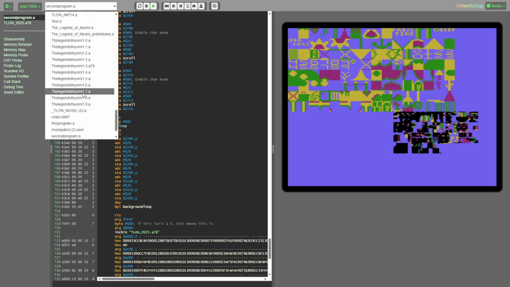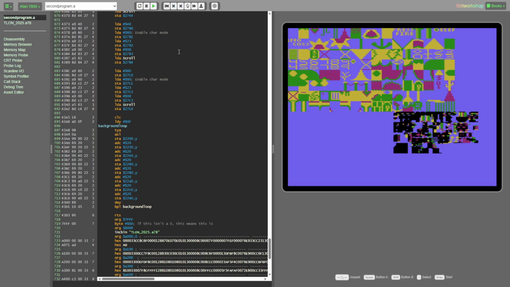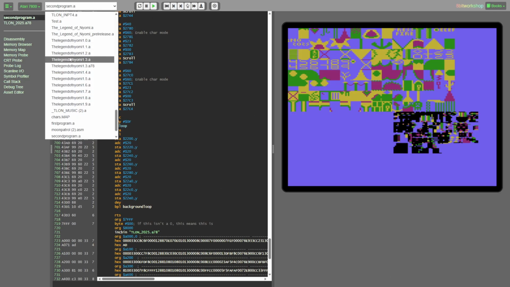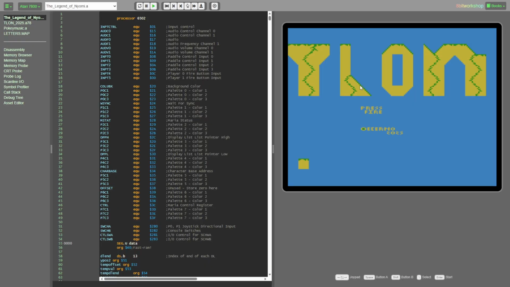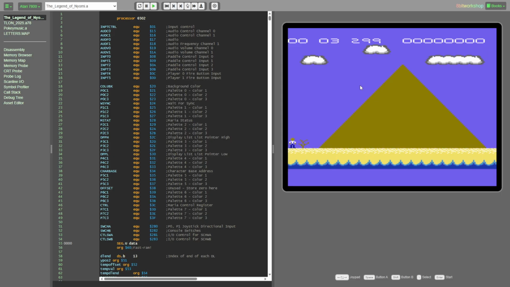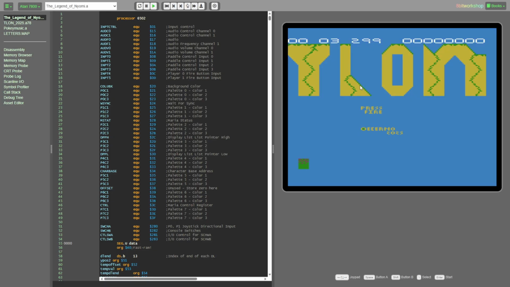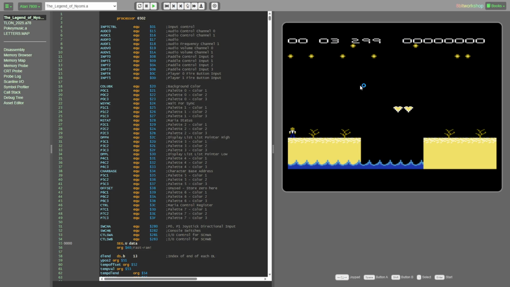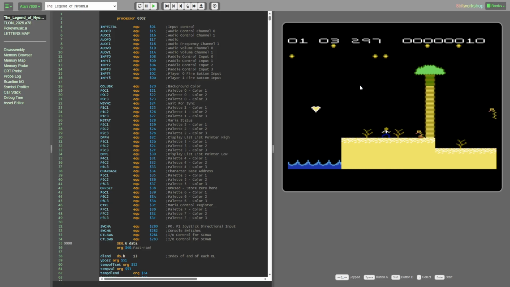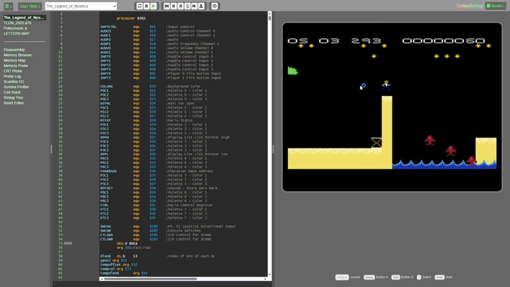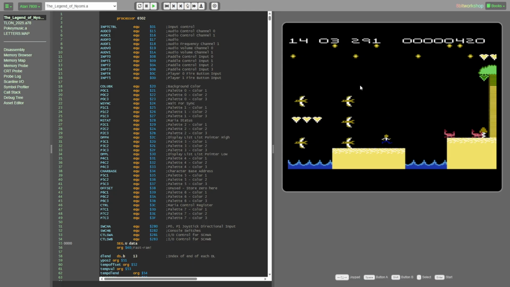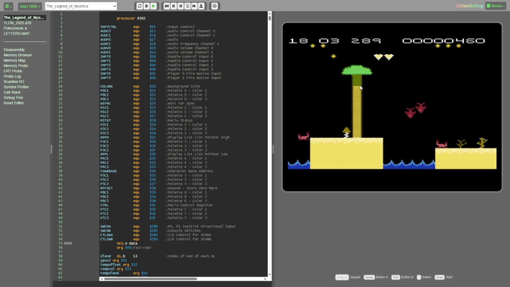But to show you how limited this type of background is, let me show you a level out of Legend of Naomi. So I have the level select enabled here, which you can see that it's Aqua Beach. As you can see here, no more than 4 colors per 16 pixel high cell.